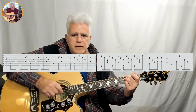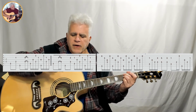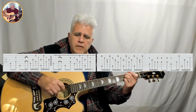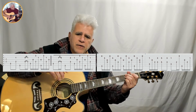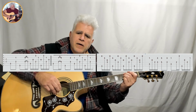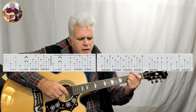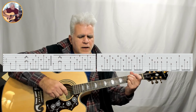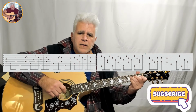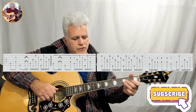Sometimes I will actually leave out the first finger. It's a little bit cleaner. Sometimes this gets a little muddy. You could leave out the first one, so you could make it a little easier rhythmically. Little shortcuts you can implement. May or may not fit what you're doing.